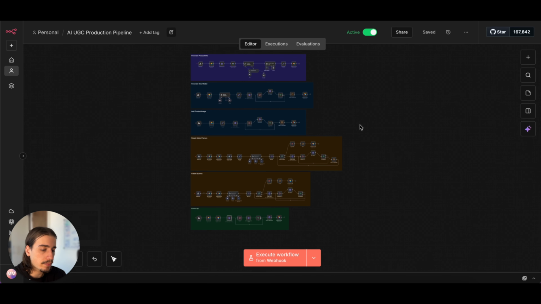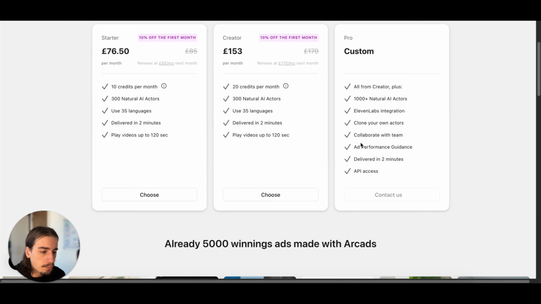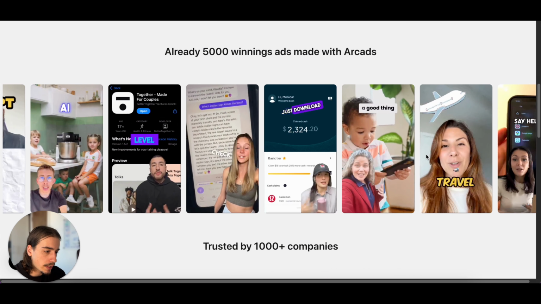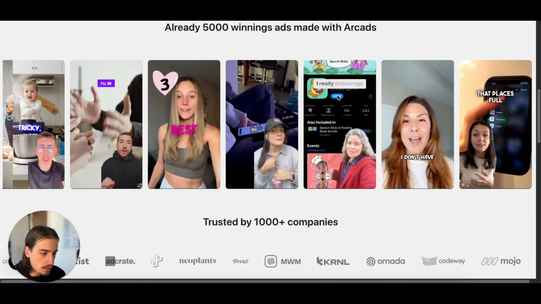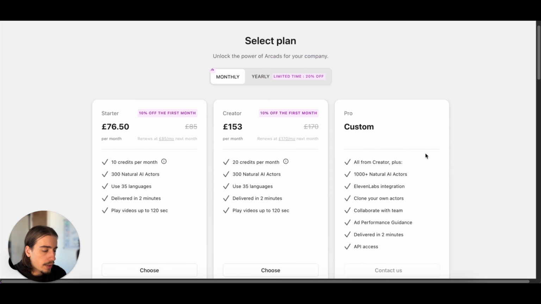So yeah, do with that as you will, but that was my idea when creating the system, because UGC and AI UGC content is massive right now. It's booming. It's everywhere, all over socials, and you can see here a few examples of the ArcAds outputs.